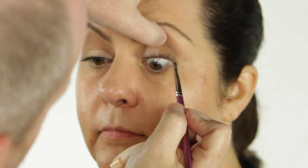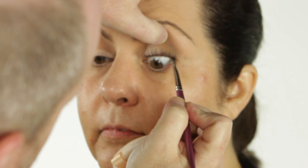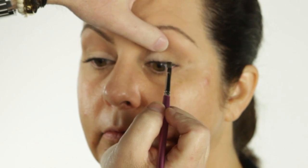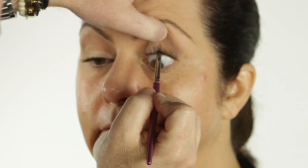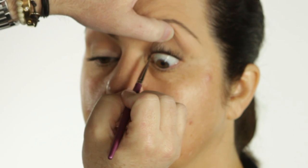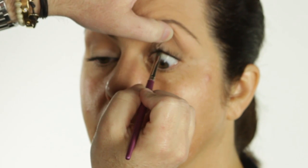Without a harsh line, especially with Connie's eye shape, because when she looks straight ahead, you can really see that skin. We want as much depth there as possible. You can see how already that's starting to make some definition.